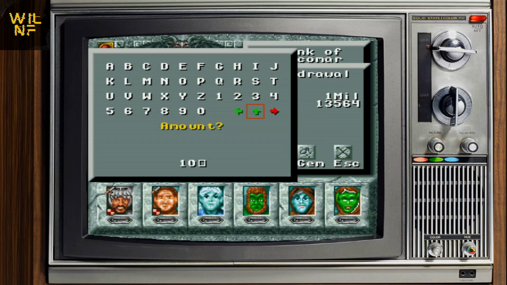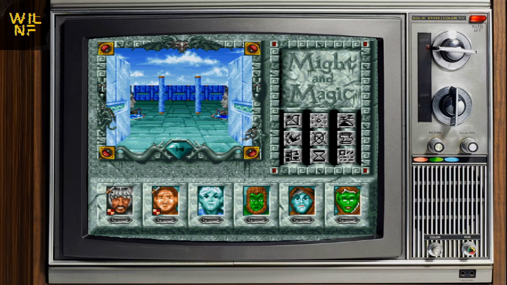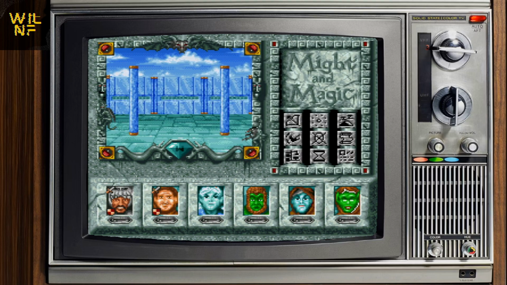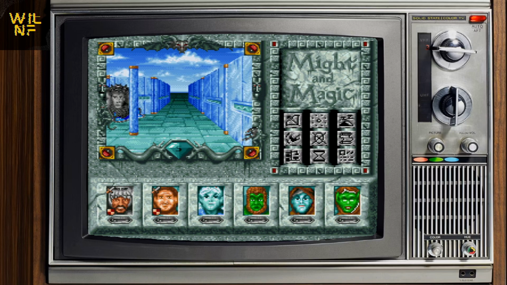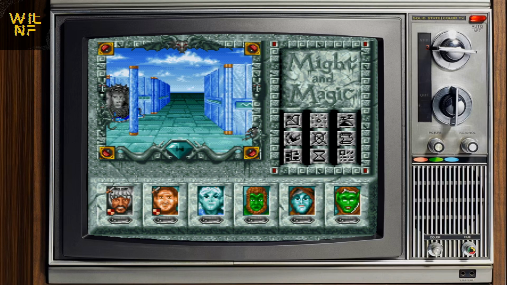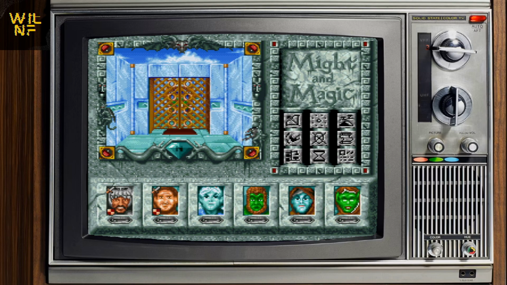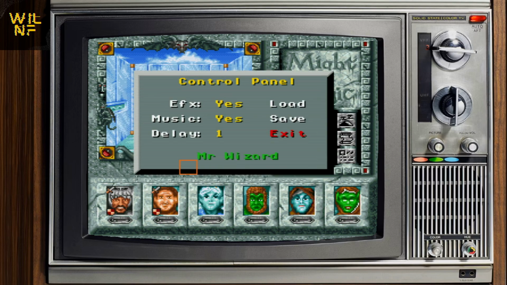Just to be safe, 200 gems should be more than enough. But some of the spells we cast cost up to 10 gems, so we need a few gems with us. Okay. So we'll save here.